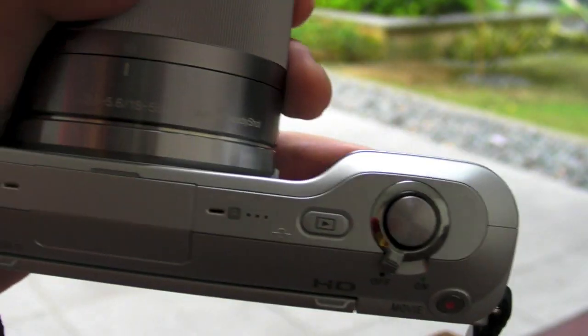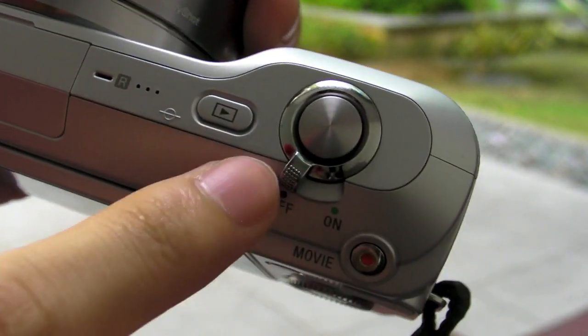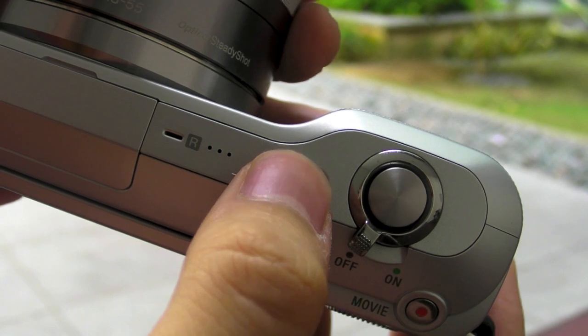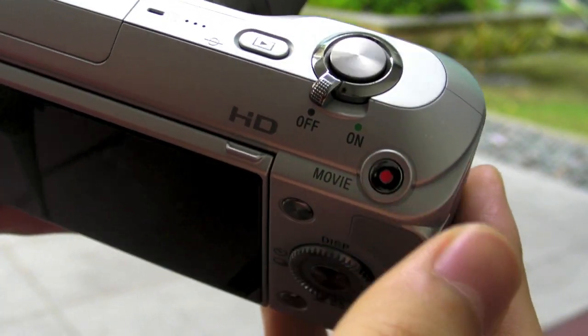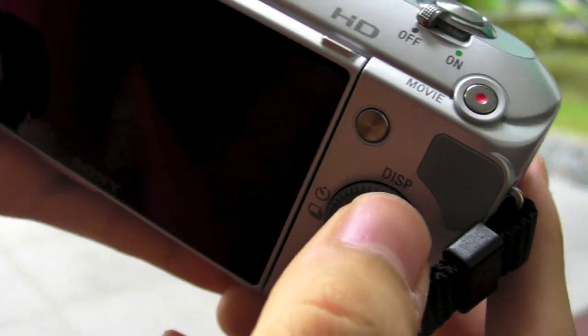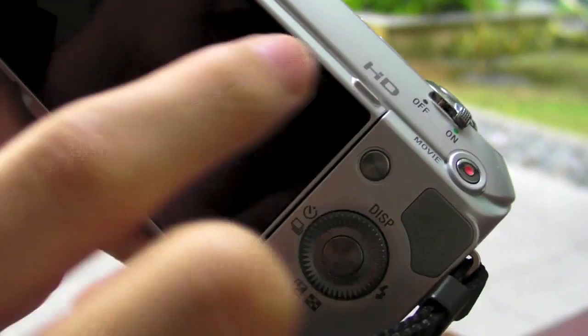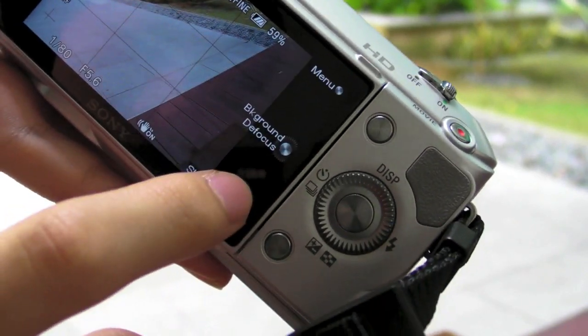Let's take a look at the controls on this camera. You can see that all it has is a little switch to turn the camera on or off. You got a shutter switch here. You got a playback switch. You have a movie recording button. It's not even a switch. And then on the front here you have two contextual buttons, which basically allow you to select whatever it's on here.